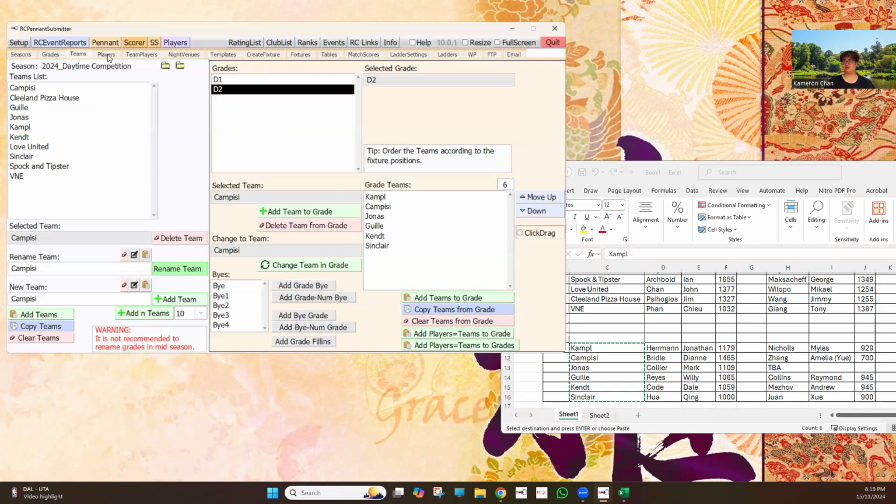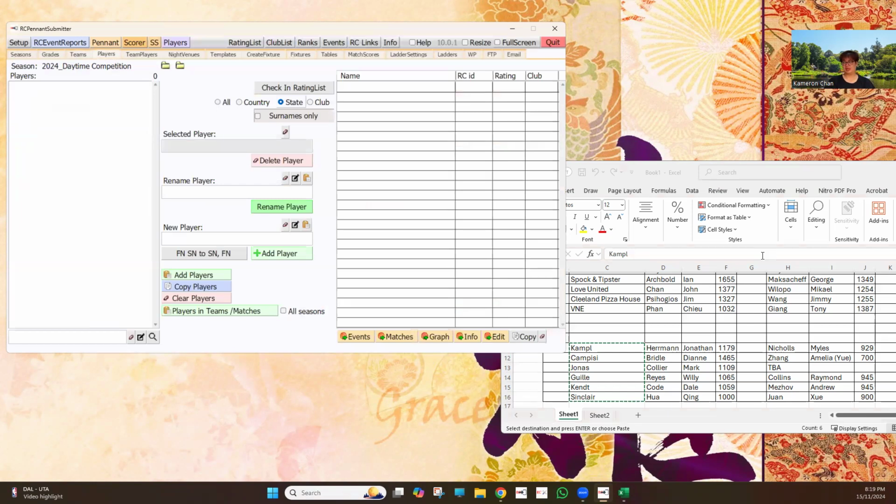All right. So the next thing that we need to do is add our players in. Now, again, we can do the exact same thing and we can just add our players right into it. Greg has put last name and first name in two separate columns. Ideally, they're in the same column. What I can do is go in Archibald, and first of all, I have to click first name, surname to surname, first name. And once I do that, then I can add the player.